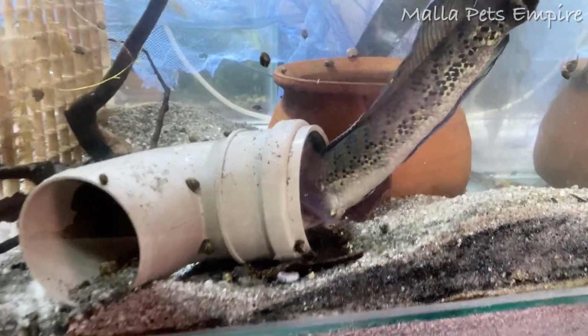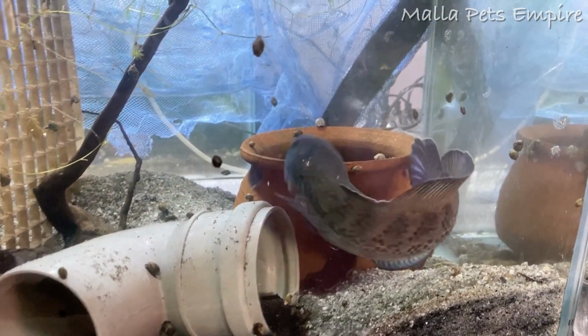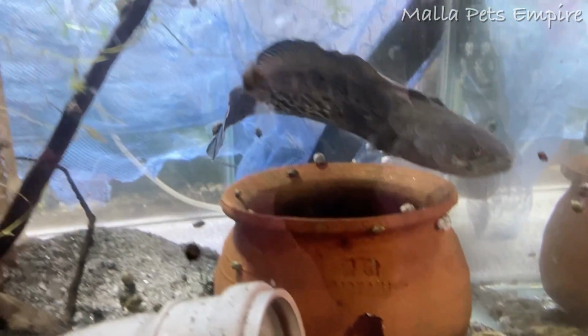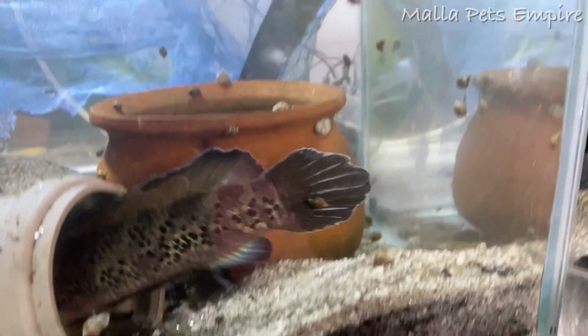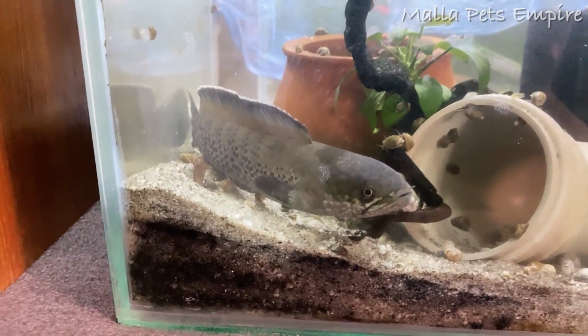Oh, what is she doing? There you see her fin. Oh, there's a snail attached to her tail. That's kind of cool. Come on, show your tail. Oh, look at that. Oh, snap. Must be having a nice ride. And the guy is over here, he's looking at me.